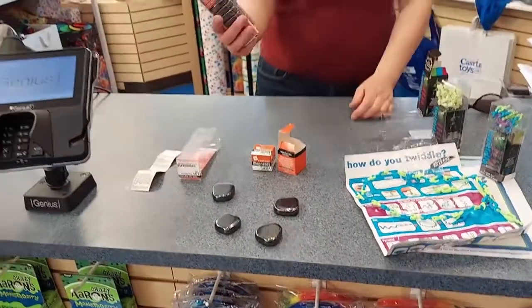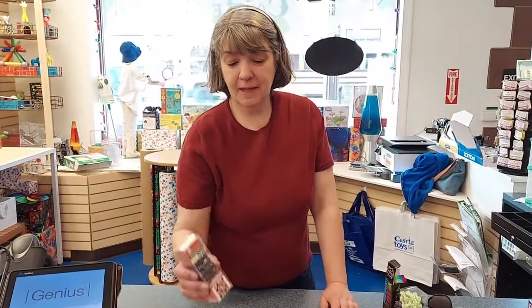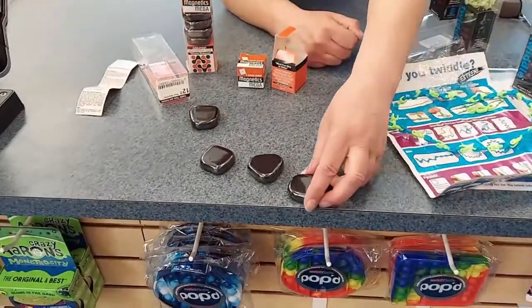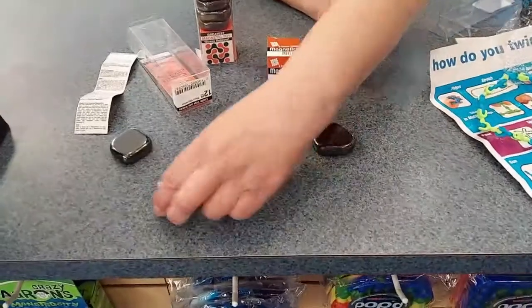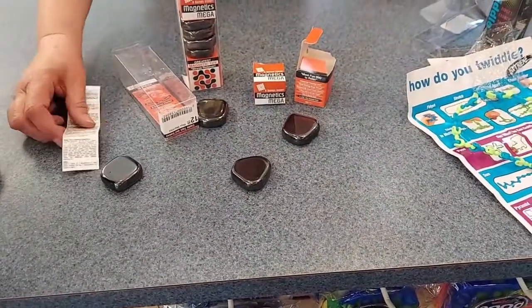We also have these magnets — we love magnets, kids like them, adults like them. I've opened up a set and you can do things like bumper cars. It also comes with instructions of different things you can do with these magnets to manipulate and move them. So those are pretty cool too — that's the new lineup. We're actually going to have more lineups for next Tuesday's video on sensory, so stay tuned.